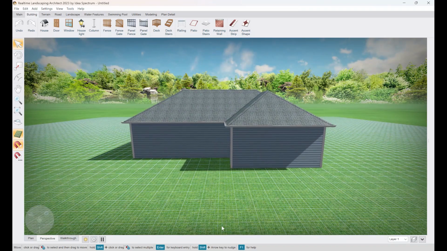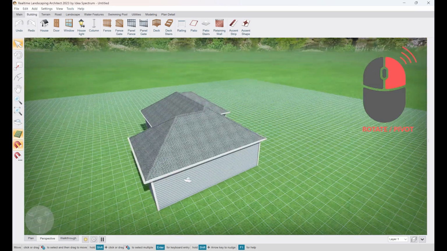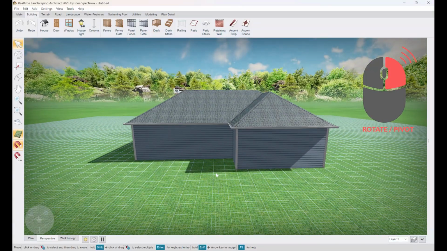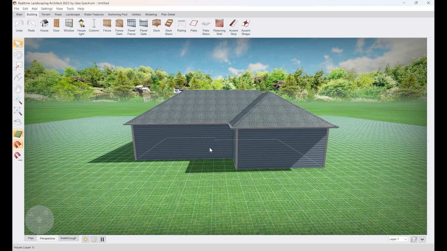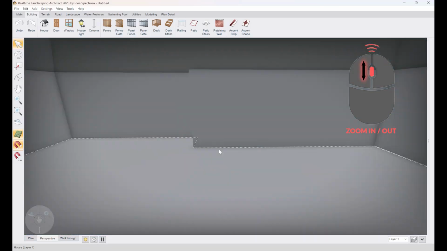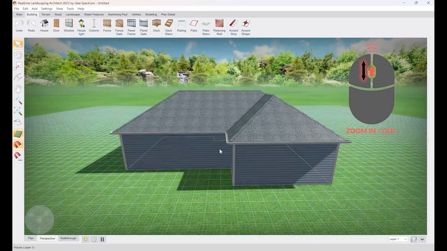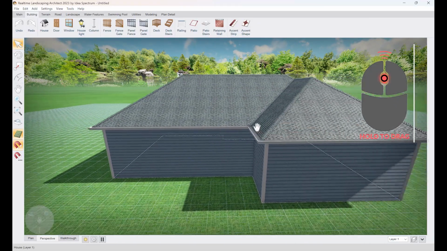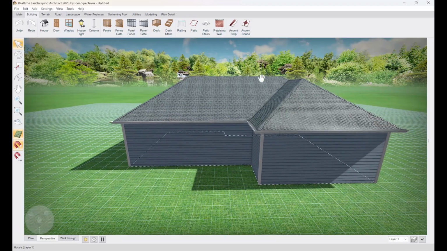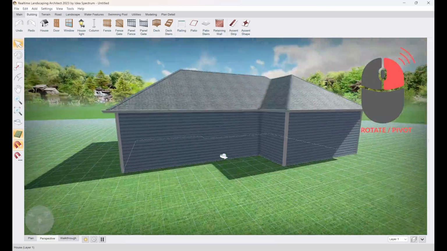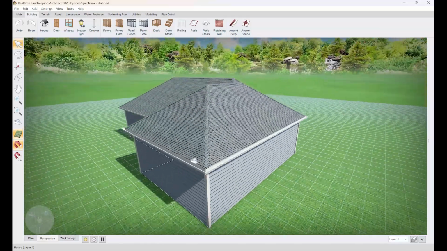The last command you can do in 3D that you couldn't in the other one, if you hold the right click button, you can actually rotate left and right. So once again, for the commands for viewing in 3D, wheel in and out will zoom in and out. Holding the wheel down will allow you to drag and pan all around. And then the right click, holding it down, will allow you to do this kind of thing.